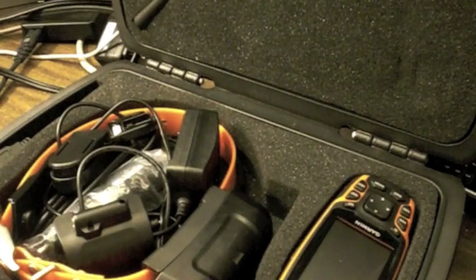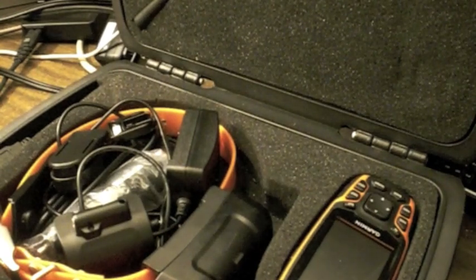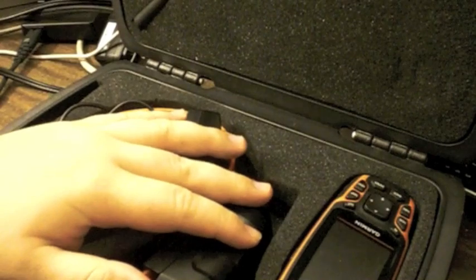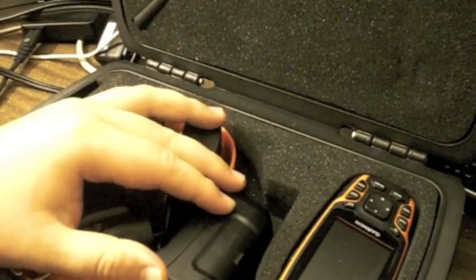Ease of use. It is pretty easy to use, excluding that password part. That was the only thing that really upset me, or not upset me, but I found disappointing in the system. Other than that, everything else is really easy to use, real simple, real user friendly, and it's really great.